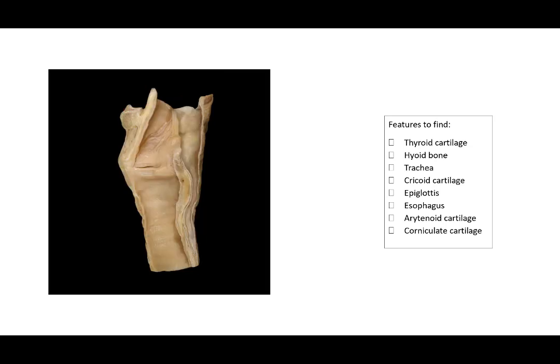We can see it opened up now, so down here is our esophagus. We have our vocal folds. I don't think that's on the list, but we can see it. We have the thyroid cartilage, sort of cut there. I'm just going to fill it in on this side and point an arrow to either side. And this is our cricoid.